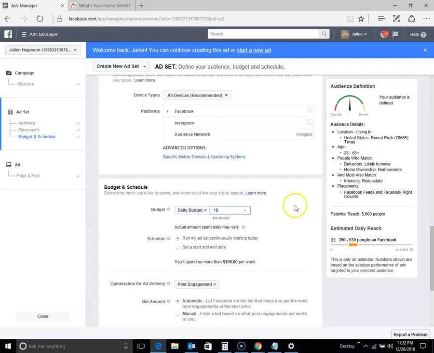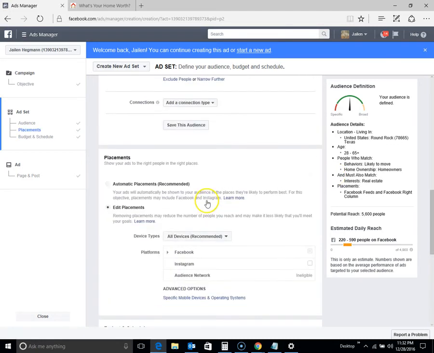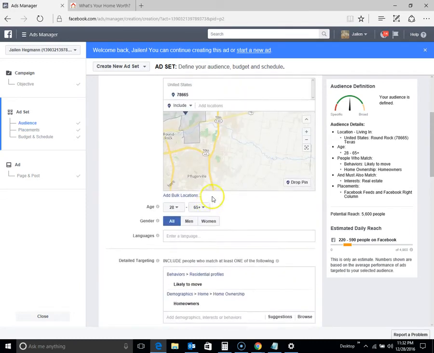I'll just go ahead and do 10. So it's going to reach probably between 300-400 people a day. But these are all going to be people who live in my area, who want to buy or sell a home, who have expressed interest in it, or something like that.